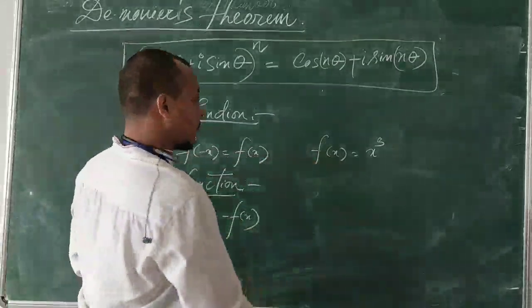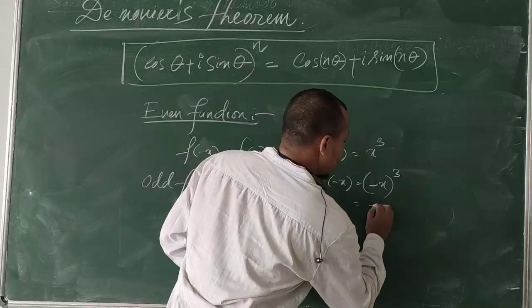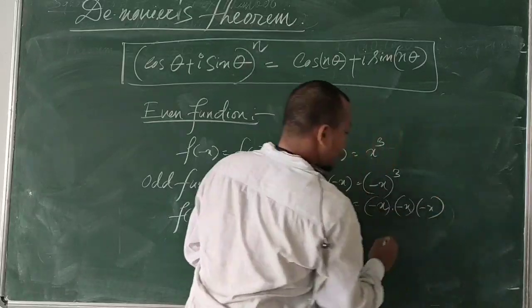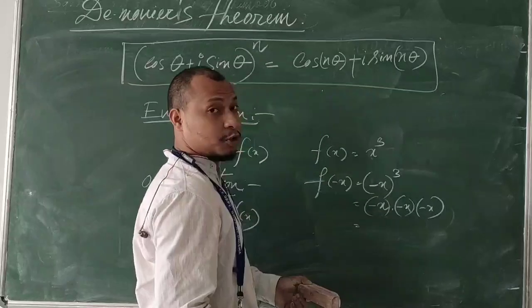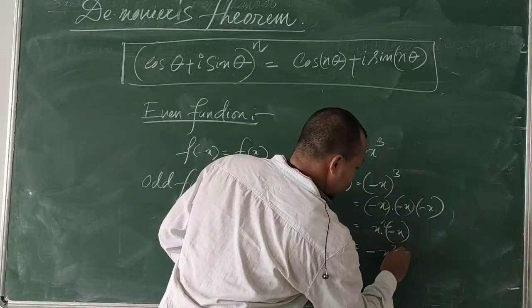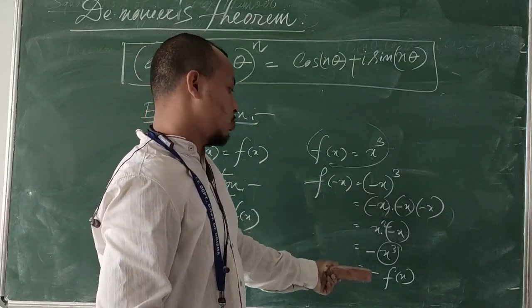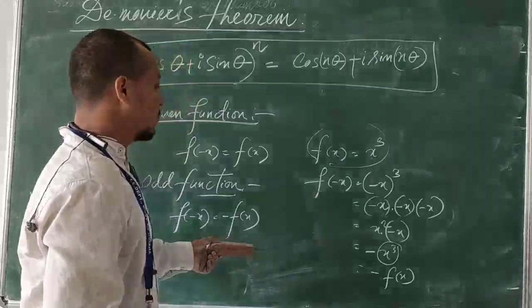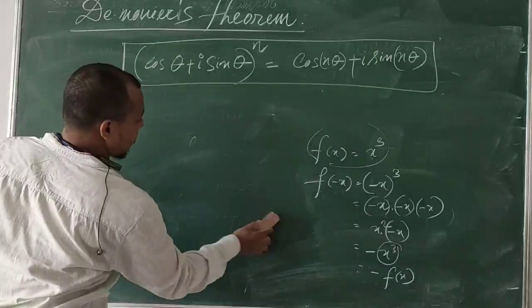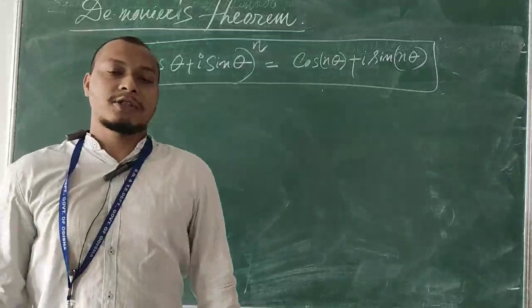Replace x by minus x. f of minus x. So here also it will be replaced by minus x cube. So minus x cube means what? Minus x and minus x, they will multiply. Minus x into minus x is equal to what? Plus x square. But here it is minus x multiplication, so plus into minus into x square. But this x cube is our original function. So this will become minus f of x. So we are getting f of minus x is equal to minus f of x. That's why this is called an odd function. Okay? I believe you have got it. That's why cos is an even function and sine is an odd function.